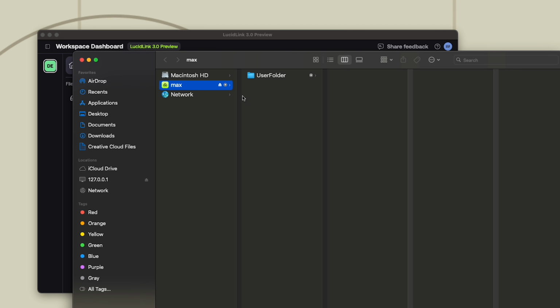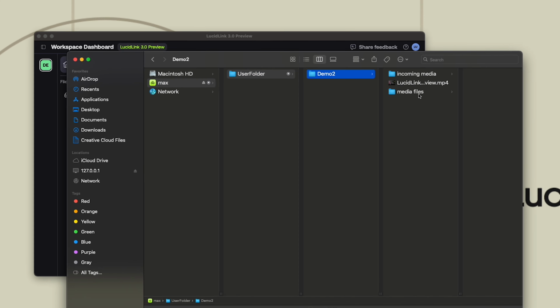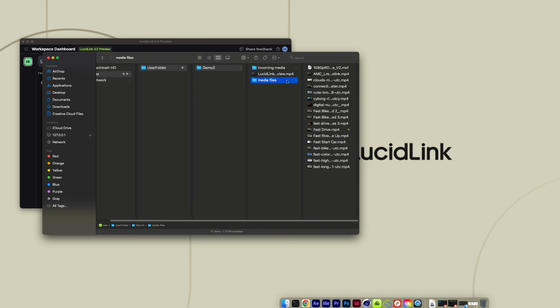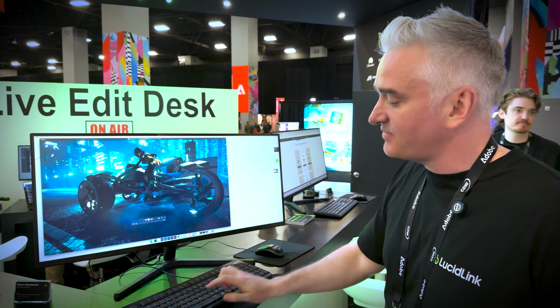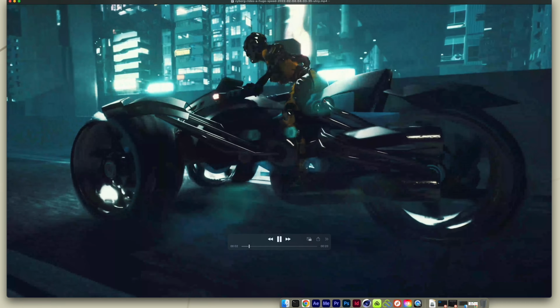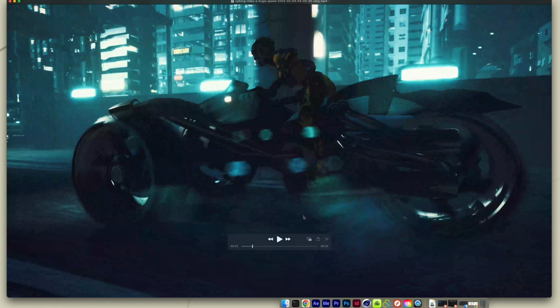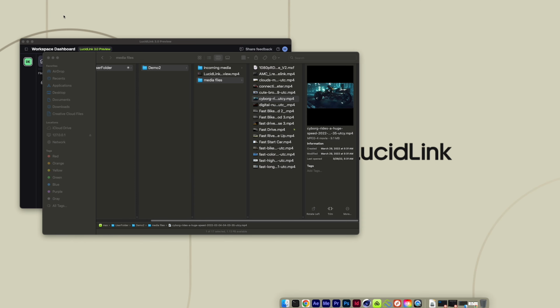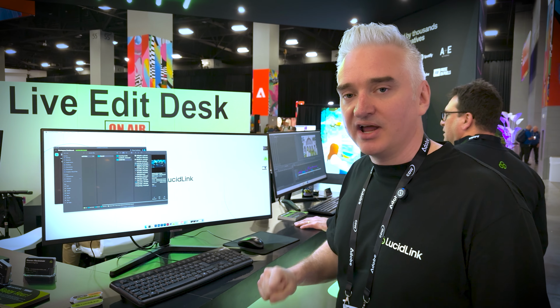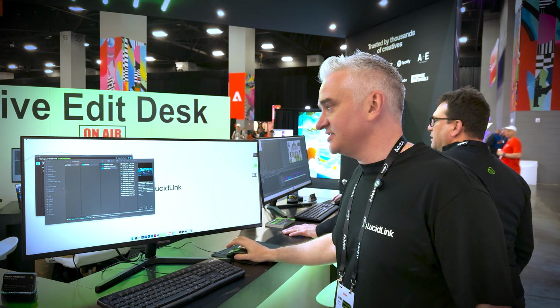a local disk. Now what's really important to know is this data that you can see isn't actually on this machine, it's stored in the cloud. But Lucid Link is able to actually play that back and deliver it to the client as though it's already been downloaded. We can jump to any part of any timeline without having to wait for those files to download. Really, really simple to collaborate with existing projects. Take a look at this.